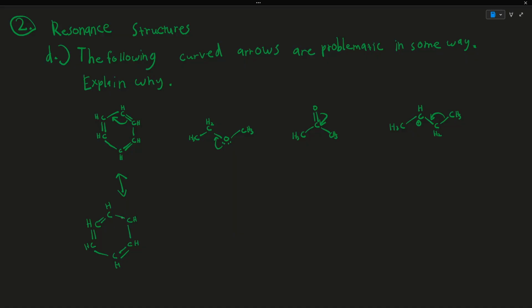Right. And so here, all that happened was we moved these two electrons and we put them here to form another double bond. And so the result would be that this carbon is now positively charged, doesn't have any lone pairs, and the hydrogen is bonded to the hydrogen here, a carbon here, another carbon here, right? And the problem with this, we also see that now this carbon has 5 bonds, which doesn't make sense at all. And so that's the problem. The carbon has 5 bonds, and the octet is exceeded, right? So now for this one, try and pause the video and try this one on your own with the information you got from this.